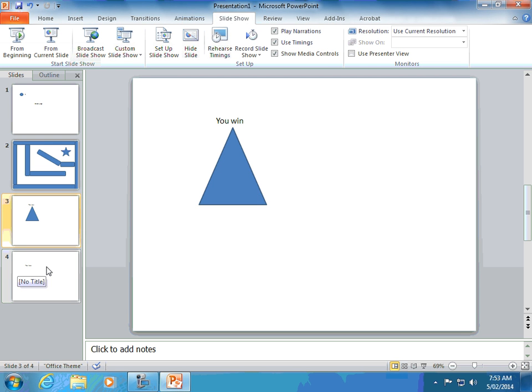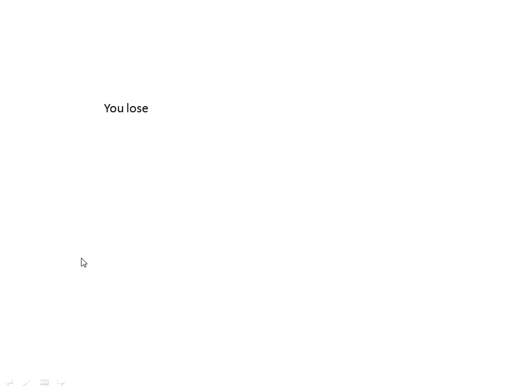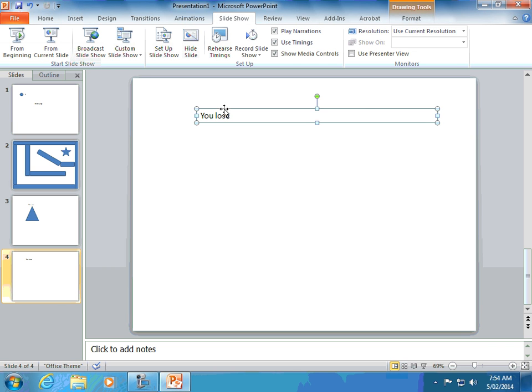Now there's one more thing we need to do, and that's when you actually go on this slide and you lose, so when you hit the edge, we can't go back to the level to try again. So we need to add some links, some hyperlinks on this page so we can go back to that level to try again. So there's a couple of options here. You can link directly to the level you want to go to, or you can just go to the home page and let the player pick the level that you want them to go to.